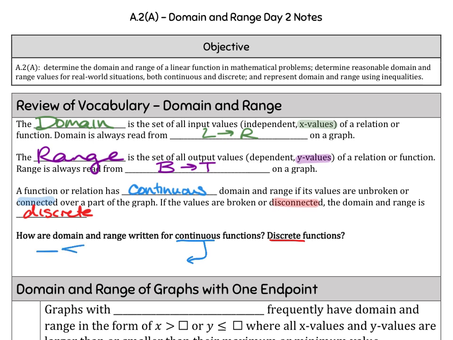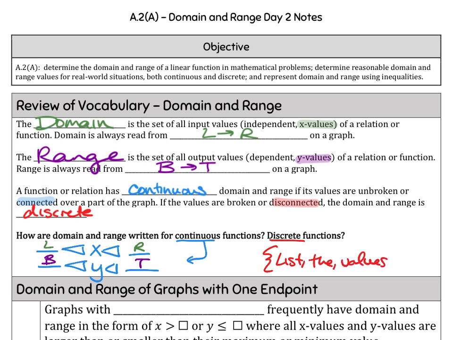Last time we filled out a little pattern that looked something like this, where you had the left and the right number dealing with the x's, and then you had this pattern with a y in the center for your range, and that was my bottoms and tops numbers. For discrete data, all we did was make a list of the numbers with commas in between. Remember, there is no repeats, so we just need to list the values for both the domain and the range.